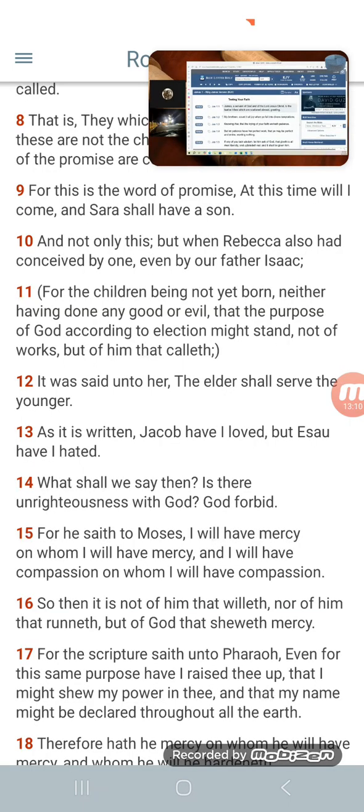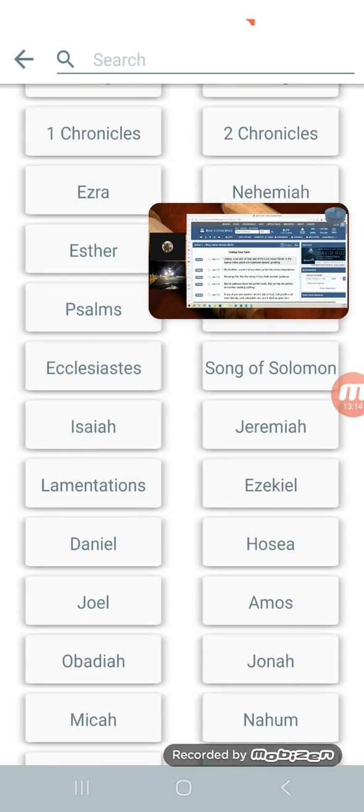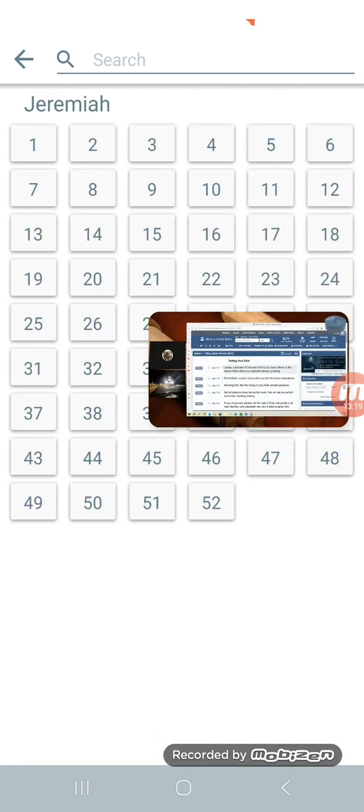tribes. Who's the 12 tribes? The 12 tribes of the nation of Israel. This Bible is only for the 12 tribes of the nation of Israel. You read about Israel from front to back. The Lord only chose one people. Even the nations knew that the Lord only chose one.